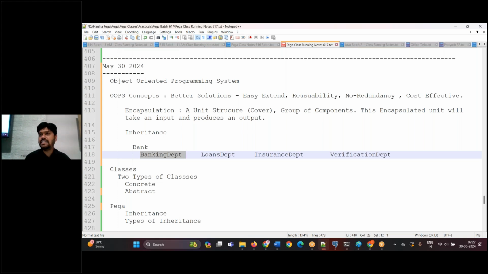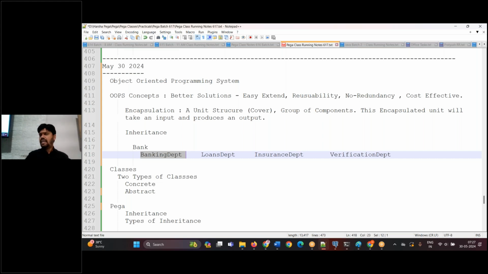But if you organize properly inside the cupboard, rack 1 is for ethnic wear, rack 2 is for professional wear, rack 3 is for regular outfits, rack 4 is for party wear. What is the advantage now? You can easily identify, easy to maintain, easy to manage, and everything is easy.